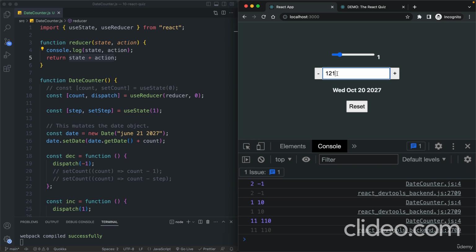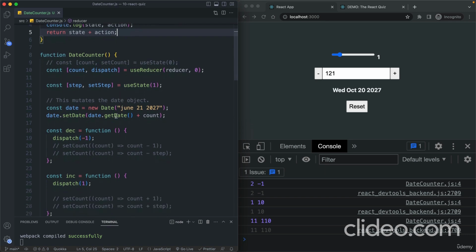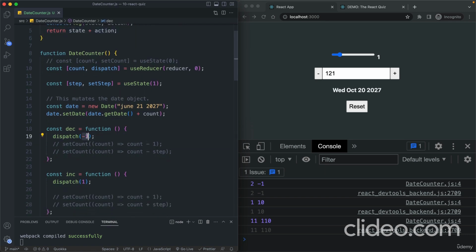And so therefore, now it's time to actually start thinking about actions here. So basically, in this case, we have 3 actions. We have decreasing the count, we have increasing it, and we have setting it. And so we should actually name these actions. So what we're going to do is to not just pass in this value, but an object which contains the action as well as this value.